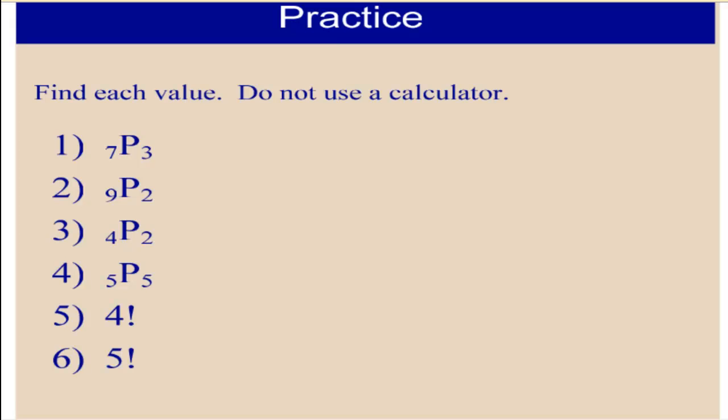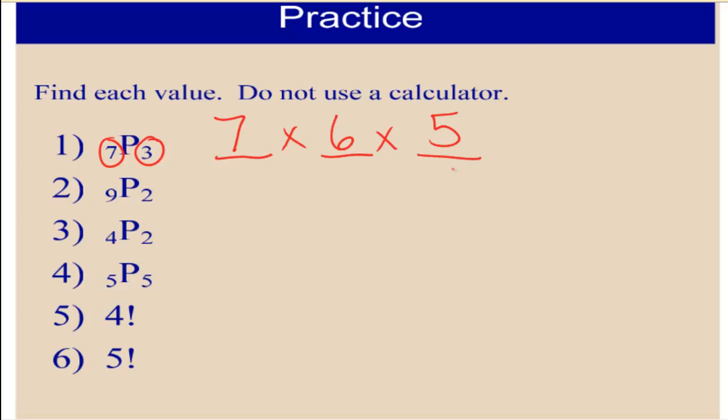So to make sure you understand how to use the notation, we're going to calculate each of these without a calculator. So let's do number 1 together. How many things do we have total? We have 7, right? And how many places are we going to put them in? 3. So we have 1, 2, 3 places, which means we're going to start with the number 7 and multiply down, decreasing by 1 each time until we filled up the 3 spots. So basically this means there were 7 outcomes in the first position, 6 outcomes in the second position, and 5 outcomes in the third position.